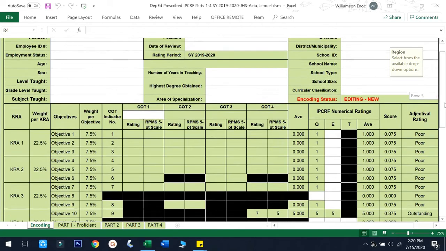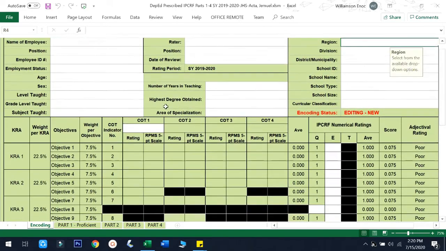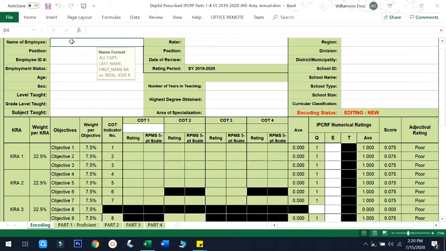So the data that you need to enter are the following, starting from the name of the employee to the curricular classification. So let's enter sample data for this form. When you click on the name of the employee, there is an instruction that you need to make it in all capital letters or uppercase.